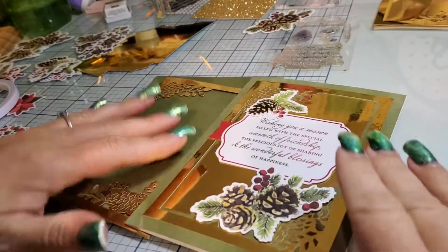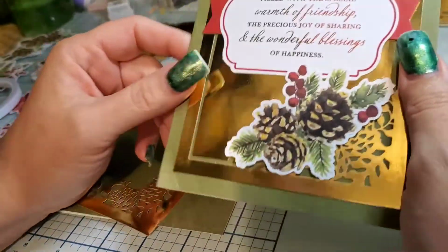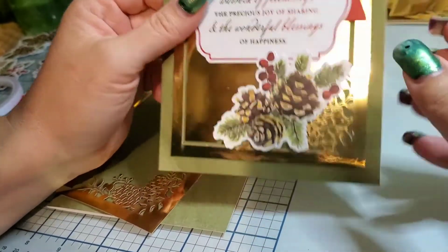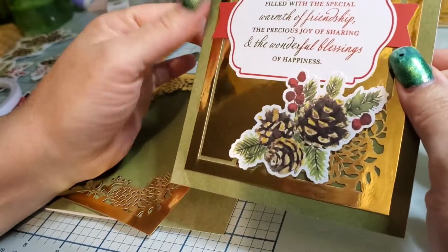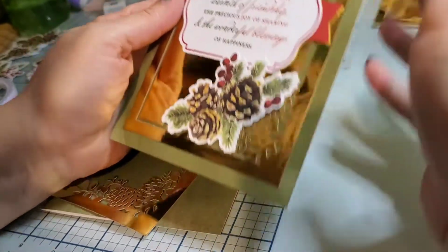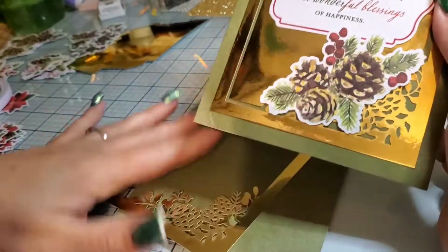Alrighty, I'm back. Dinner was fabulous. Then I watched Nancy Stamps and her fabulous team do a Stamp Wars. It was excellent. If you haven't seen a Stamp Wars, go to Nancy Stamps. Look for the Stamp Wars. It's fantastic.